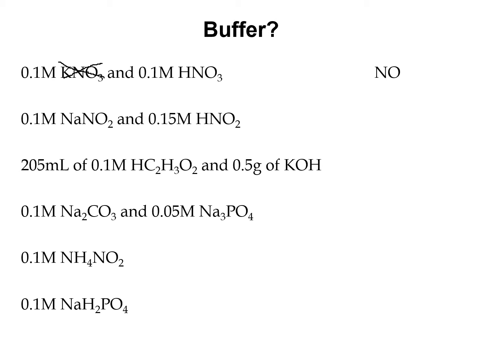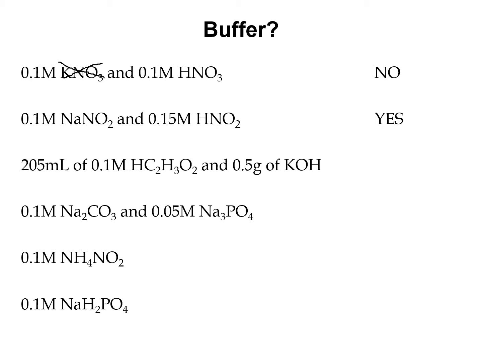Look at our second example. We have 0.1 molar sodium nitrite and 0.15 molar nitrous acid. Nitrous acid, remember, is a weak acid. So weak acids can absorb hydroxide, but we need to see if something in the sodium nitrite can absorb hydrogen. If you split this down the middle, the nitrite ion can absorb a hydrogen to produce nitrous acid. So one substance will absorb hydrogen, producing a weak acid, which is fine. And then we have a weak acid that can absorb the hydroxide, so this will be considered a buffer solution.